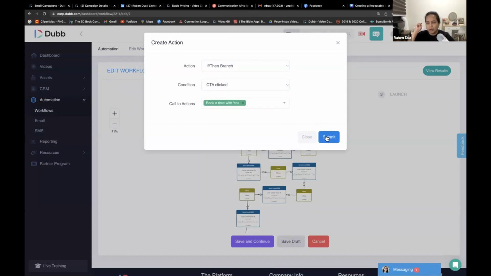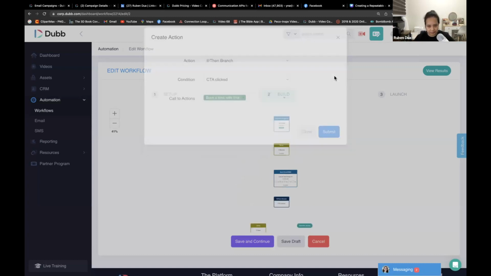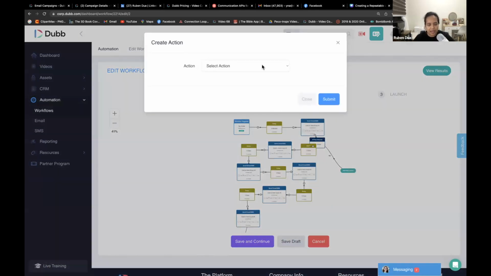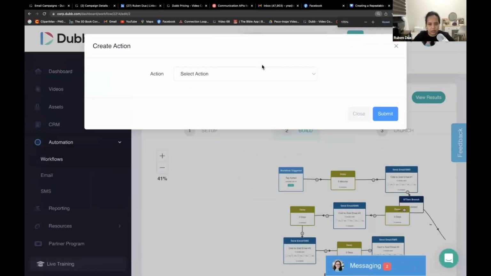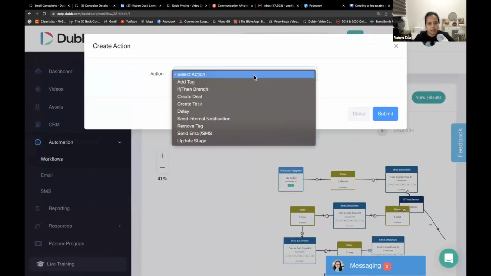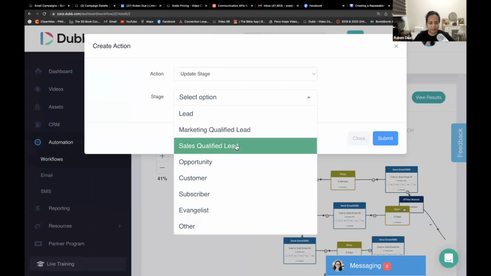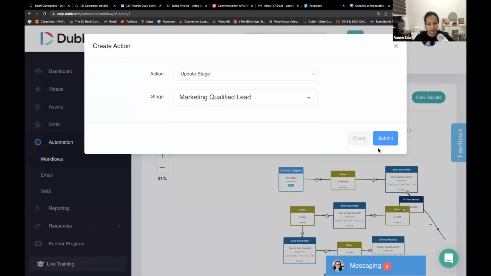When they click that and I click submit here, then another branch will open, so I can add another action. Then I can update the stage of that specific contact, and from here it can be moved to the next one. Very cool. Thank you, that's awesome.